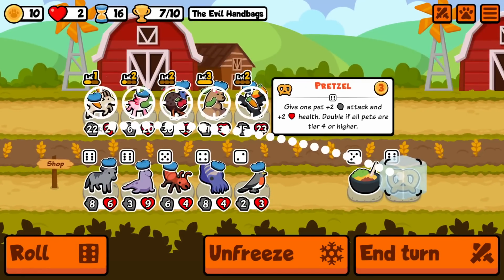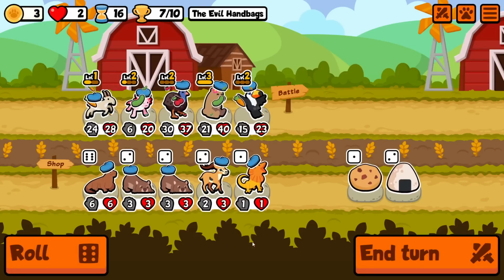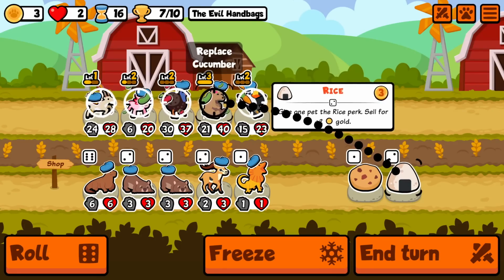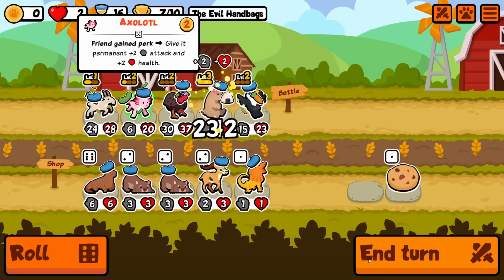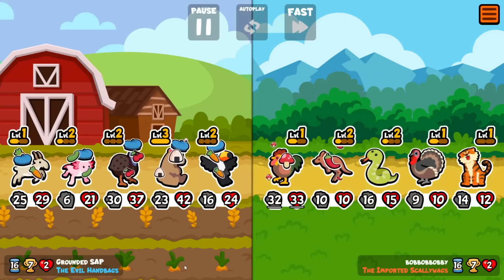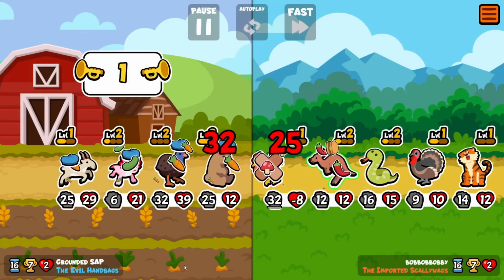And although the pretzel is only +2/2, I think I might as well just take it every time it's offered. And again here, I could replace a perk with rice, just for the 2/2 buff, which I guess we're going to do for the bear. We are on 7 wins, but it's turn 16, and this team, realistically, pre-update, would have never made it this far. So kind of feels a little bit like cheating.